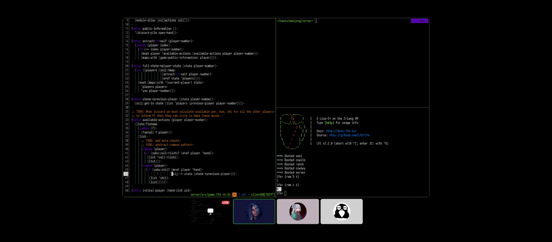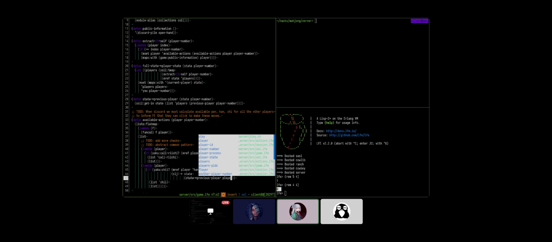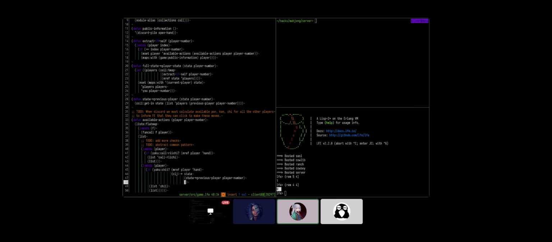And we need this to be a get-in because we need to grab this guy's discard pile from the state. Player number. That gives us the previous player, so we just do mref discard pile.